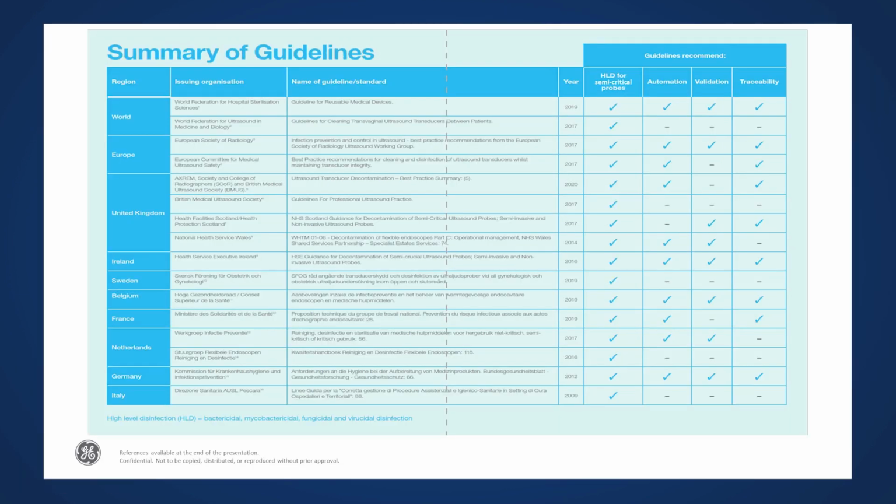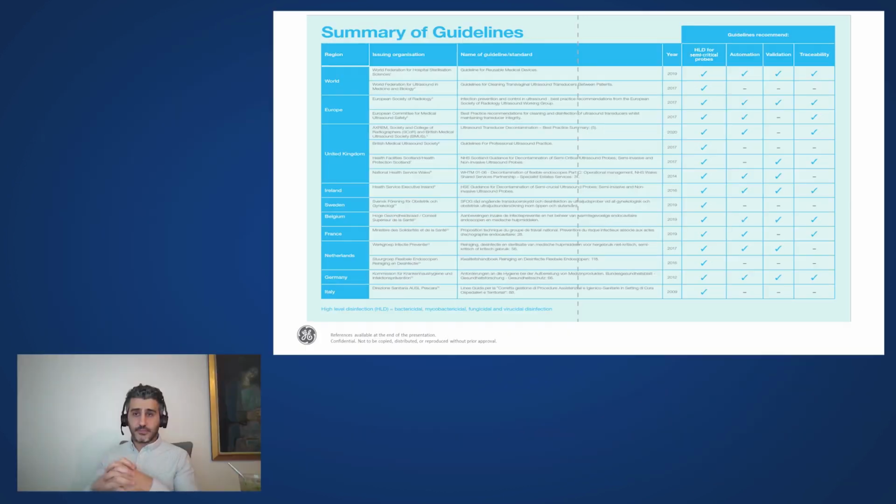For some automated systems, there is a visual way offered for the operator, where you can be sure that the disinfection cycle is completed and successful. And then you have traceability. It's starting to be more and more important to know that the probe with which you've been examined has actually been disinfected before it's been used on you as a patient. So some automated systems offer this possibility as well.